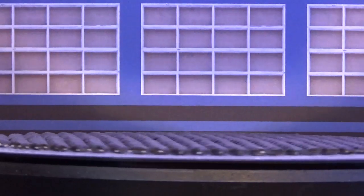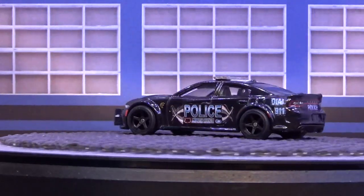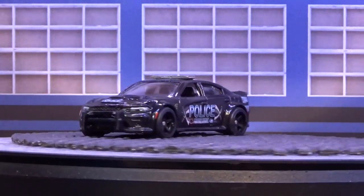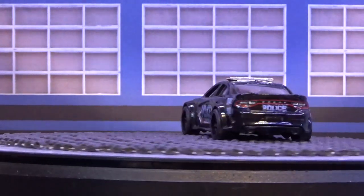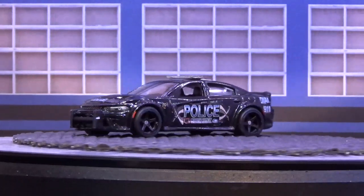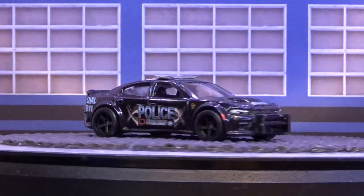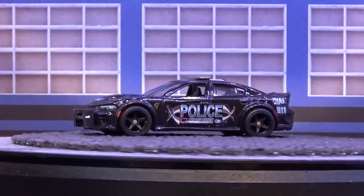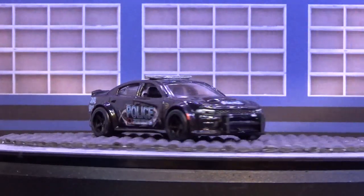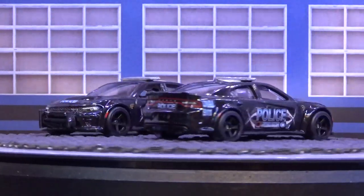Got a couple other vehicles that we made for the Monroe County Police Department, and this one is the same design that we had on the Police Interceptor utility on the Hot Wheels Dodge Charger. Yes, it's the Scat Pack. It's the Hellcat package series, and then we refurbished it to make it a police vehicle, and put a light bar and a push bar in the front, light bar on the top, and then the graphics package designs all the way around, similar to the Police Interceptor utility package that you saw in the last vehicle that you just saw a few minutes ago. Nicely done. Can't believe we didn't put a license plate on it. That's how new this thing is. Nicely done.